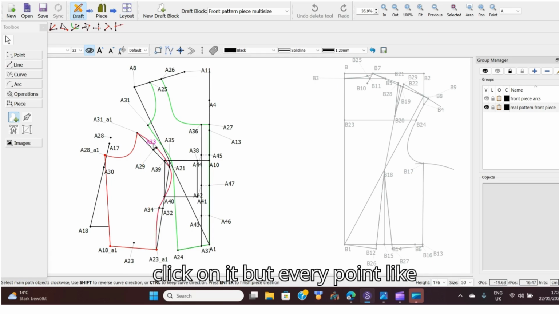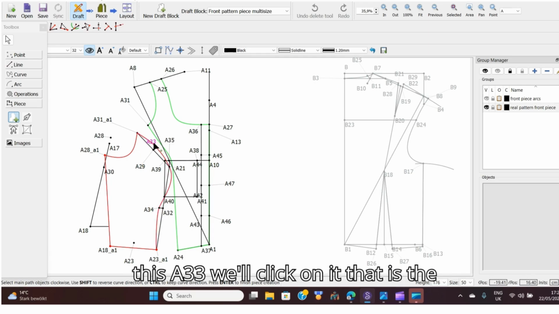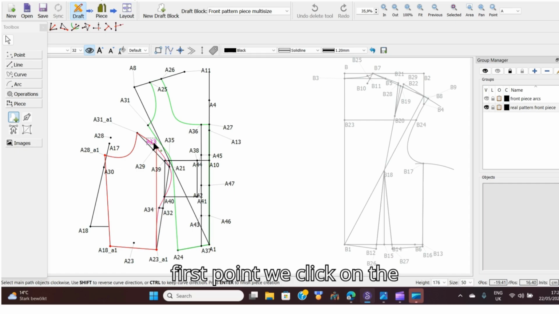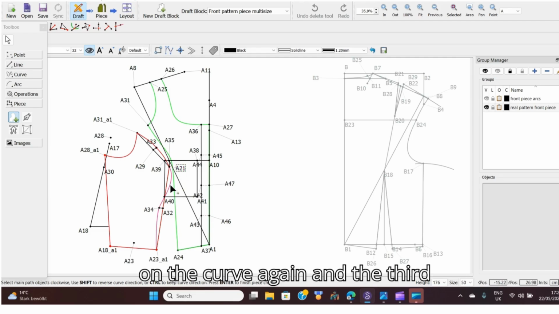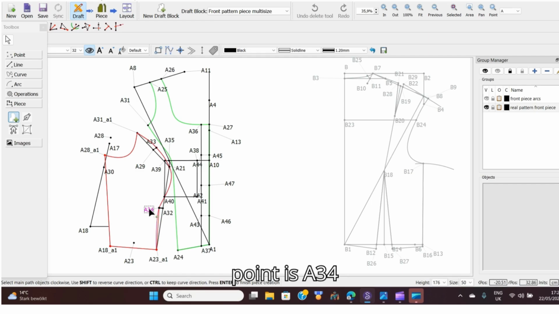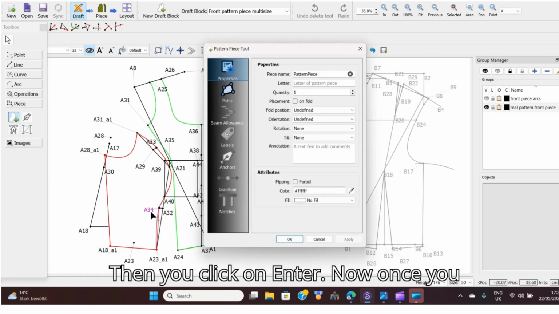But every point like this B33, we'll click on it. That is the first point. We click on the curve again, and the second point is A21. I click on the curve again, and the third point is A34. And that's it. Then you click on enter.